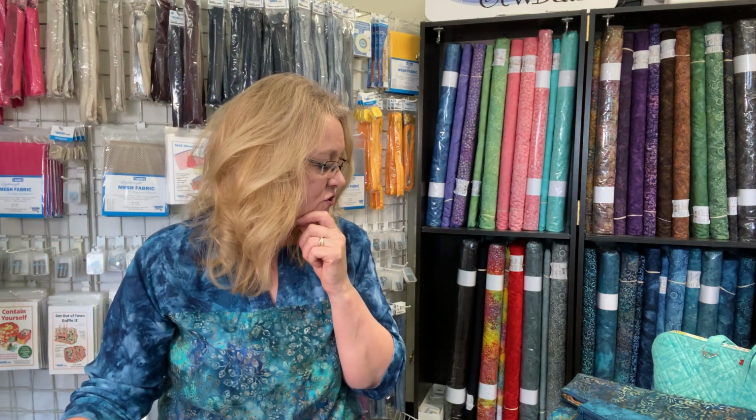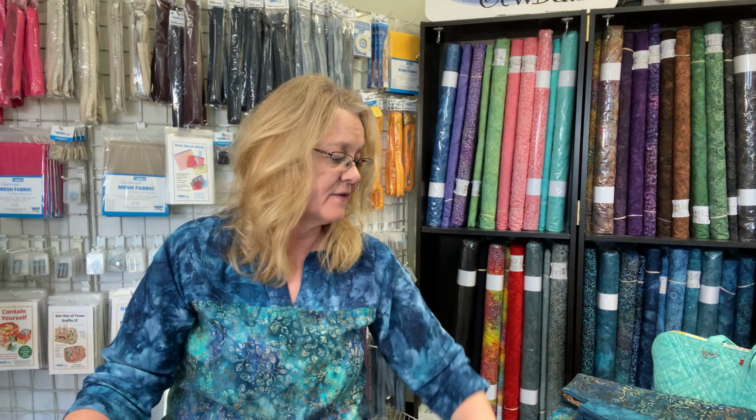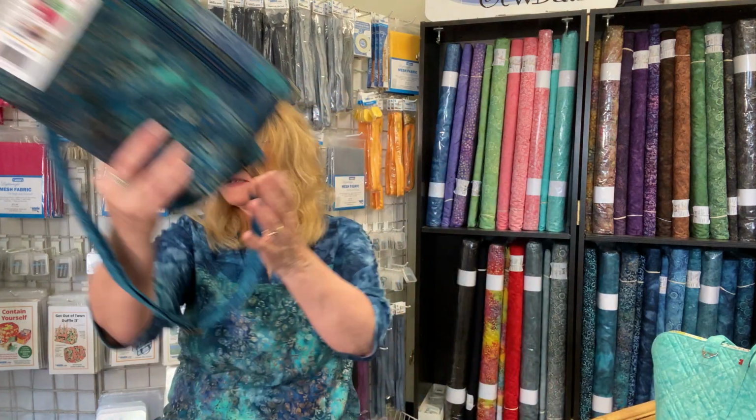So that one uses strapping. There's 1-inch strapping inside each one of these handles here. Okay, I'm going to set these aside.